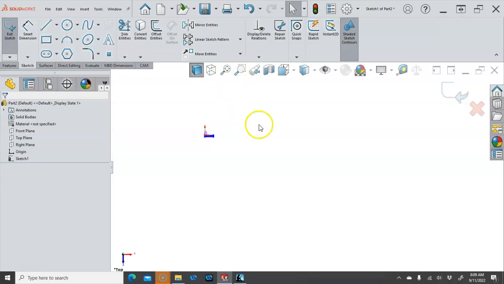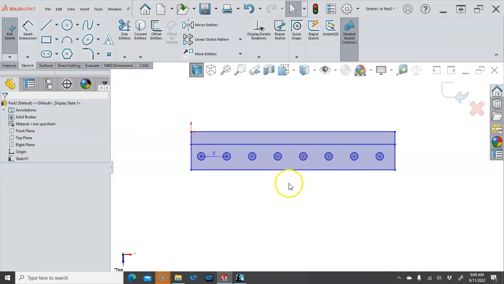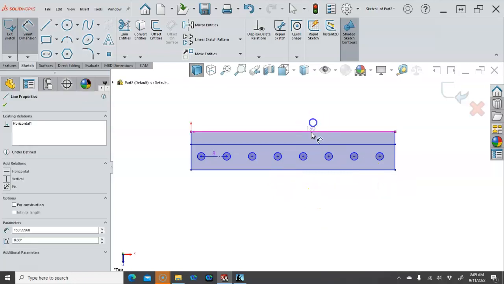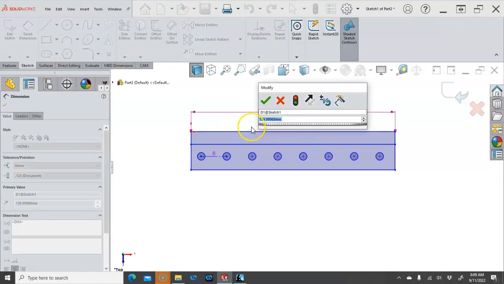We want to zoom to fit, which should be F on the keyboard. It's sort of held on to everything that was there. The downside then is I have to go back and redo my dimensions.